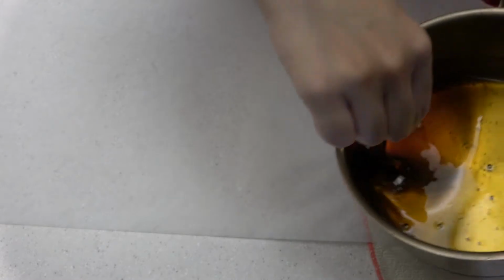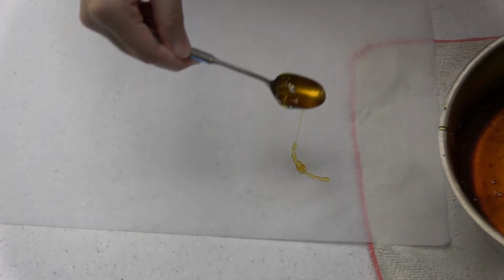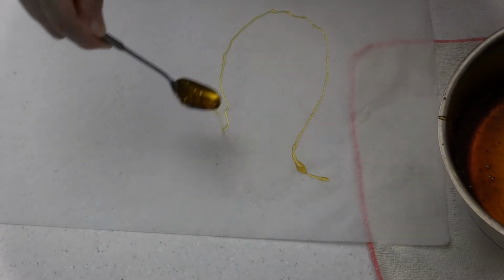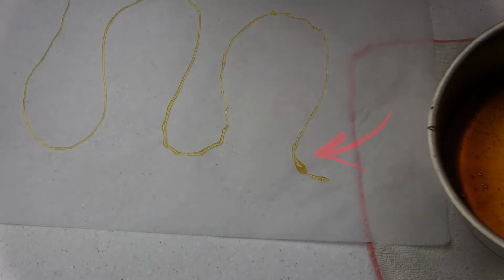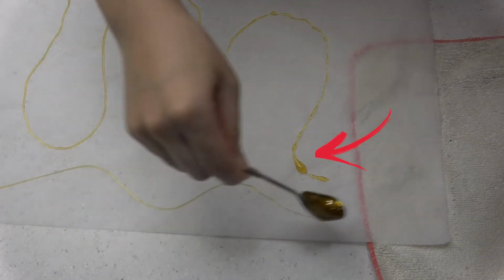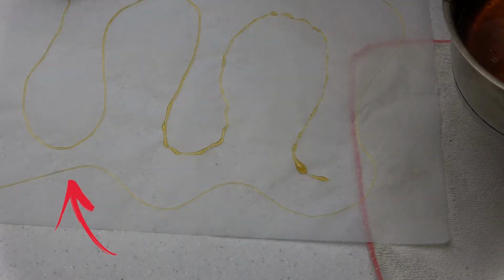So to achieve that, I kept my teaspoon about 5 centimeters above the baking paper and used the drizzling sugar to draw this sort of curving line. It might be a bit harder at the beginning, so just keep the ugly line on one side of the paper, but the line will very soon become smooth, so you can start drawing the curve.